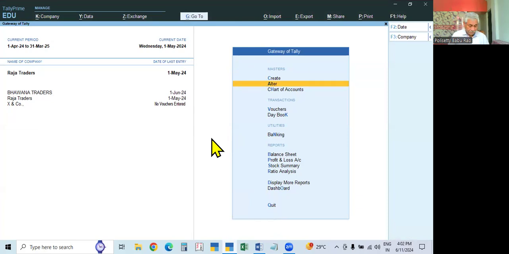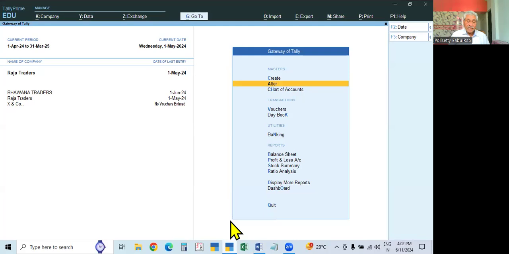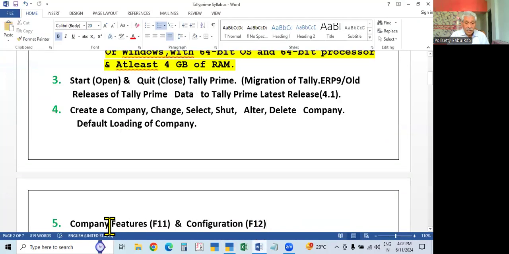But what is meant by configuration? They are called configuration settings. These configuration settings are applicable when you are using them or not using them. In the case of company features, using or not using is called enable, disable. If you want to use, you have to enable. If you don't use, you have to disable.